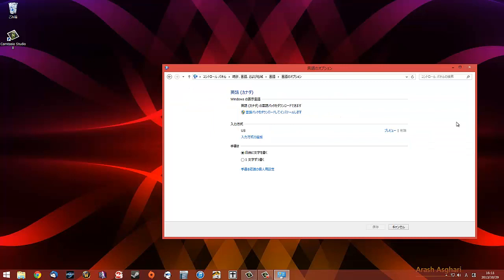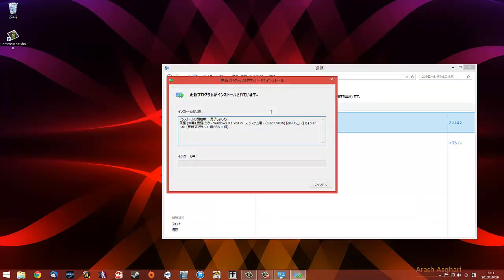And in the English options, this here is to download and install the language pack. And this is what we want. So I'm going to go ahead and click on that. And now it's going to download and install the English pack. This takes about 30 seconds on my computer, so I'm going to just speed up the video and I'll be right back once it's installed.